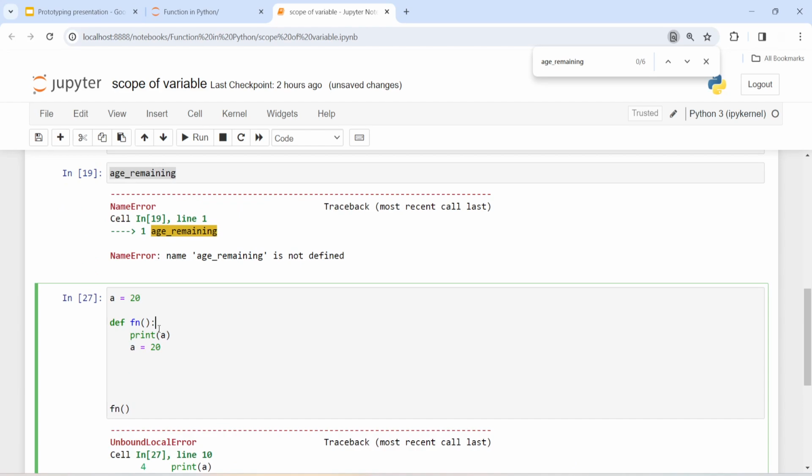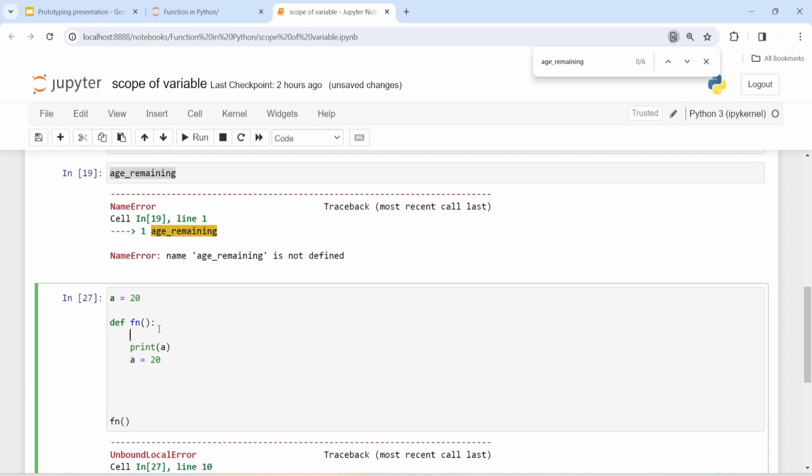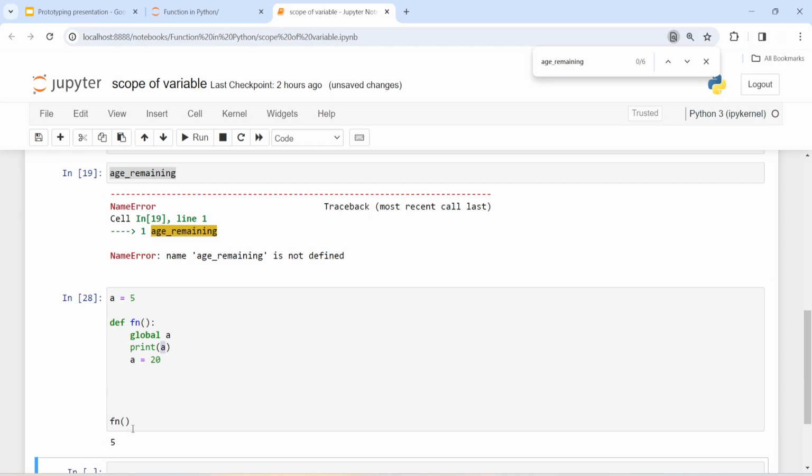So in this case to print a, which is this a, I am printing 5 here. Now we have to use the global keyword, to tell that the a I am using here is the global variable. So global a. Now this is printing 5, and a here 20.